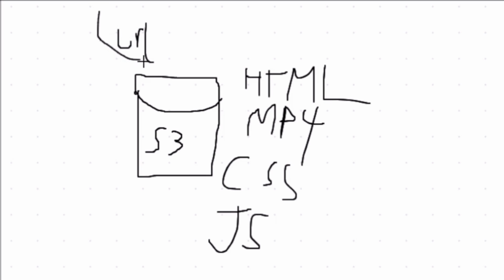Sorry, my handwriting's kind of bad here, but essentially, the files that you put into the bucket, if you want them to be publicly accessed, can then be accessed by the outside world through this public URL. And if you want to get a little bit more advanced with it, you can even hook up a custom domain name, but you don't have to, especially if it's just part of a site. You can just use the S3 URL, but you can use your own custom domain name, but that's with another service called Route 53.